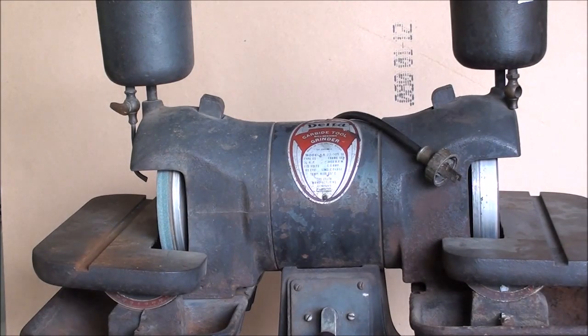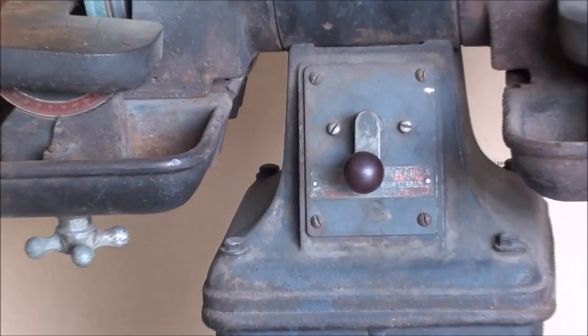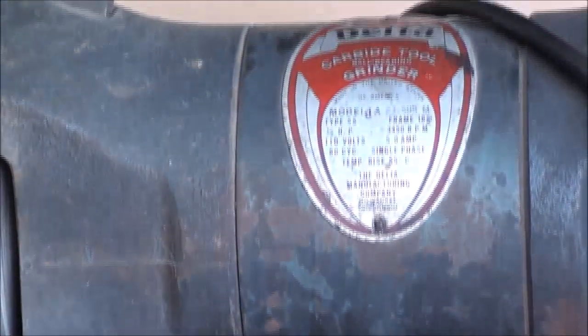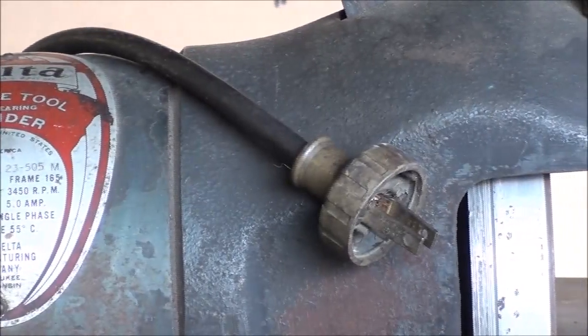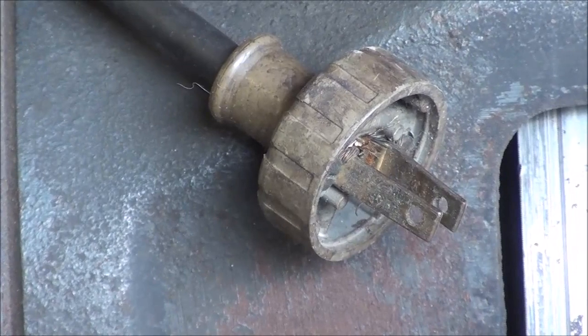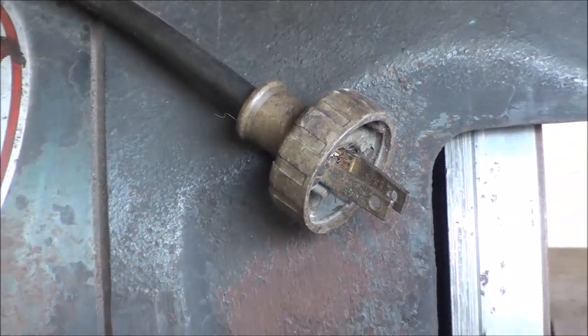What I'm interested in doing is accurate grinding of high-speed steel lathe tools. It has the reversing motor, so it'll go in either direction — works good. I bought it sight unseen, 110 volt. Just for once in my life, I wish I could buy a piece of equipment that already had a grounded plug on it, so that's the first thing I've got to do before the safety Nazis attack me.